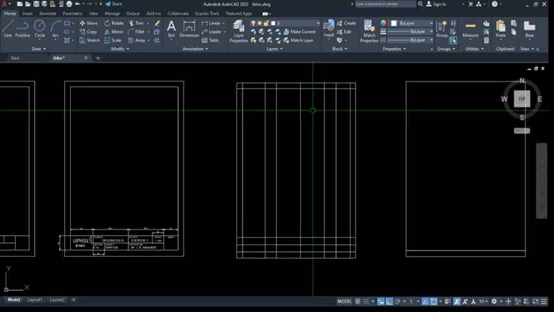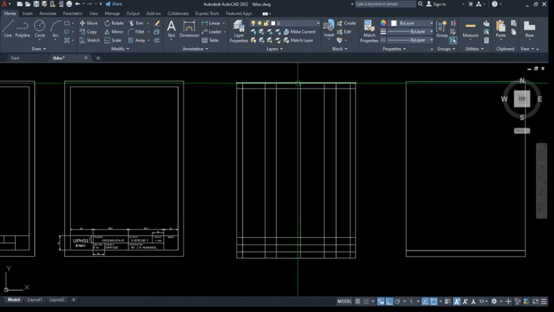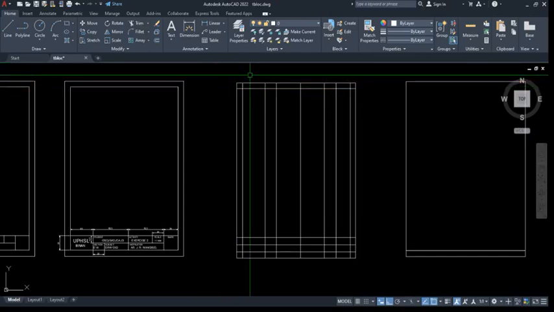So I am using version 2022. So let's say I think 2015 or 2018 to the current, the newest version, even with just clicking the toolbar here, you can immediately click the lines, the excess lines to be trimmed.